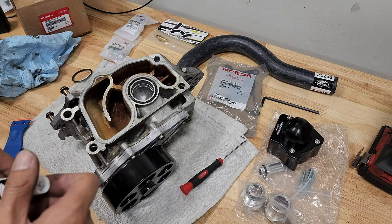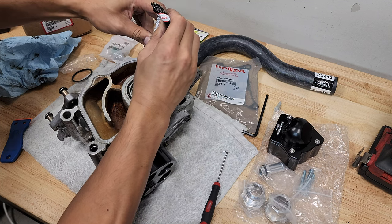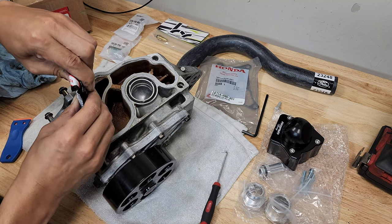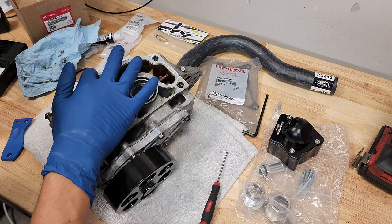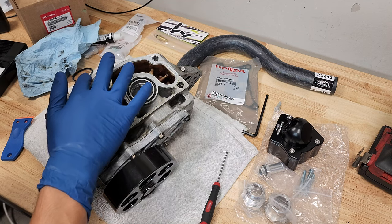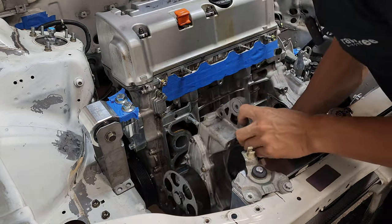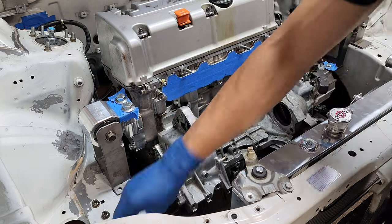Alright, let's go and get the rest. Let's get this Honda Bond on there. You don't need a lot. Just, you know, you're just trying to put a thin layer. Nice and steady. Or just nice and even. Look at that. This is super thick. I put way too much. Alright. Here we go.